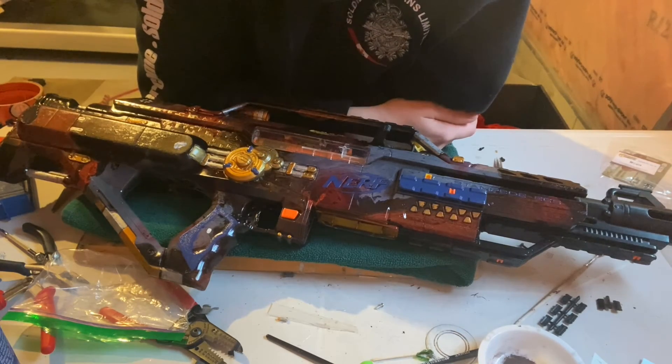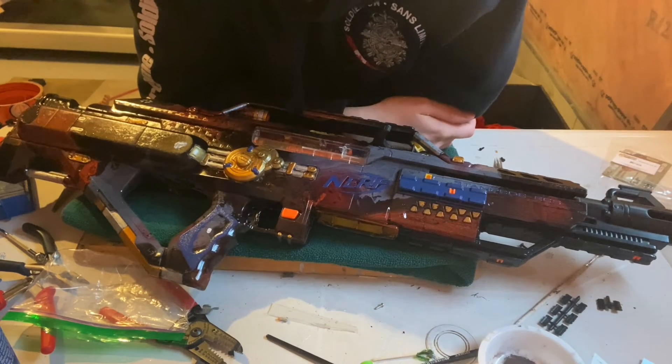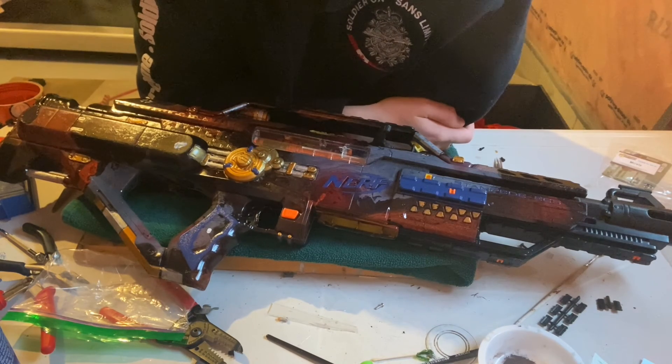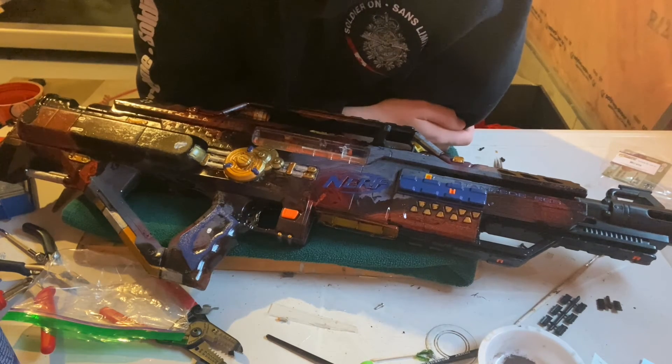When working on something like this, either do it as a team or be experienced. He was good with electric, but when it came to the catch mechanisms he had no idea what he was doing — that's where I came in. It was a fun collaboration. If you're willing to put in that $140 and lots of time and effort — taking it apart and putting it back together about 130 times — then go ahead. It is totally worth it.